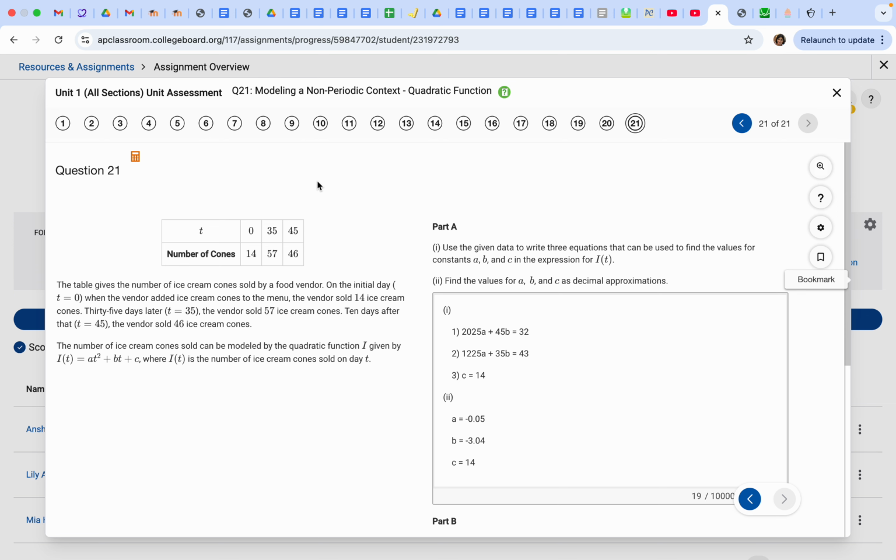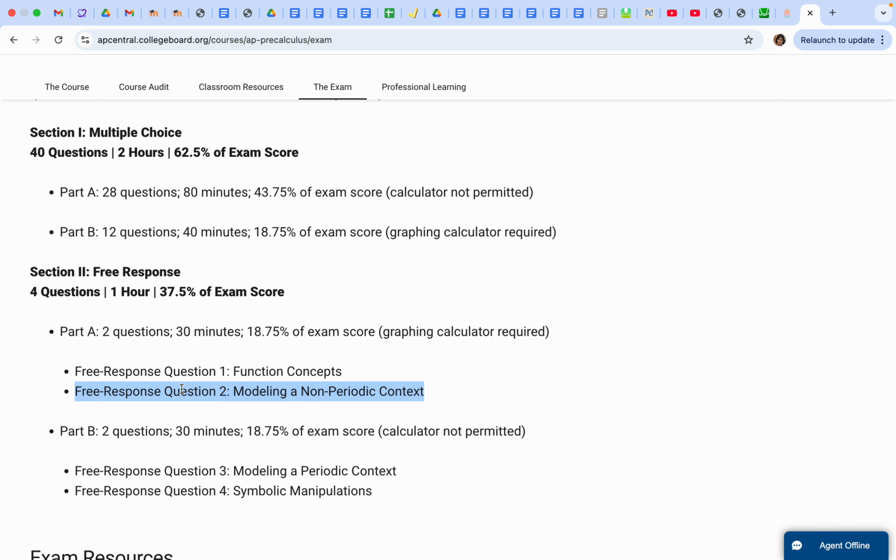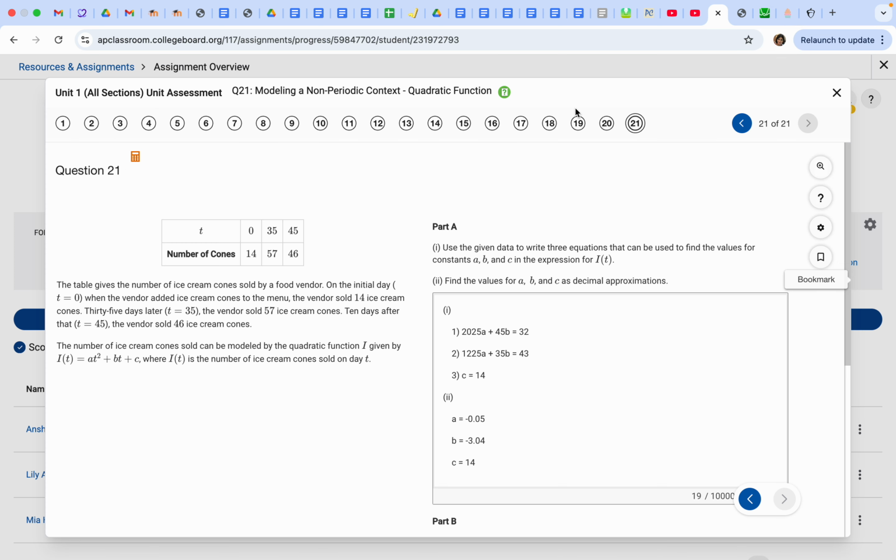And I'm going to talk about the ways in which the calculator can make this go very quickly. And one more thing, how long would we have on this question? Well, it all depends. Technically 15 minutes and 15 minutes, but if you did one faster than the other, then you would have a little bit of extra time. All right, so again, let's just read it. Make sure we know what these variables mean.